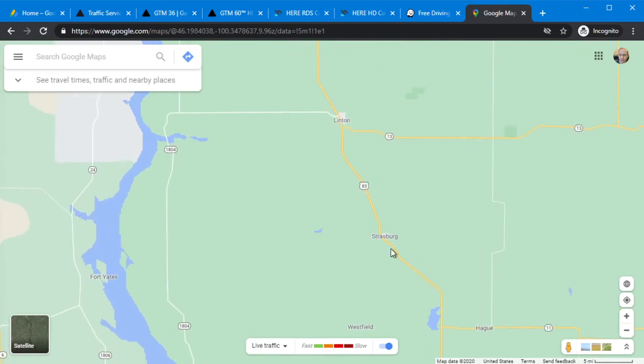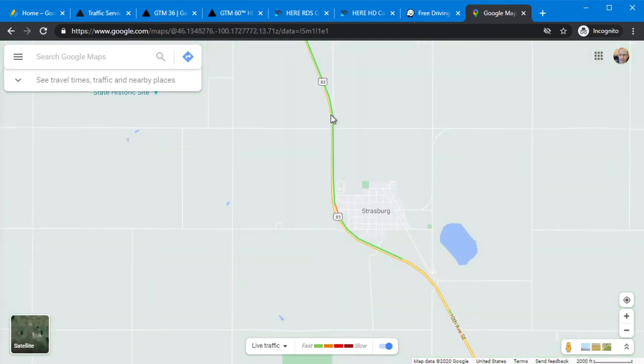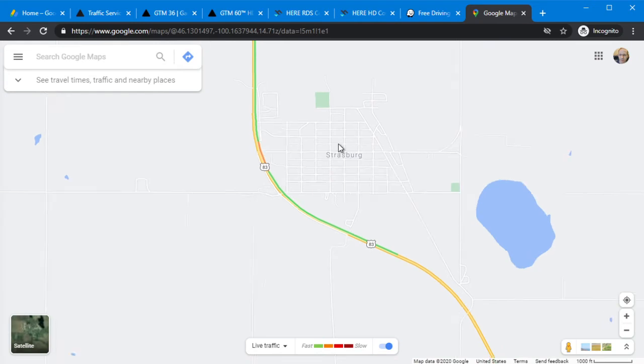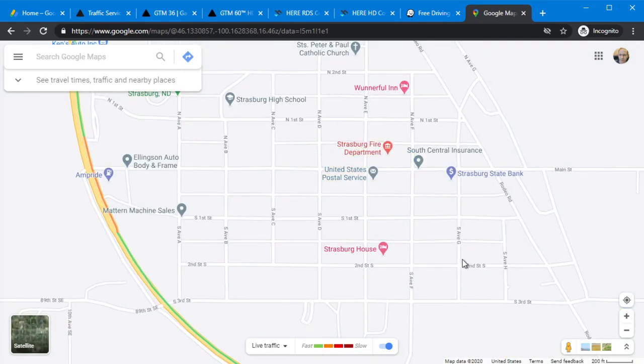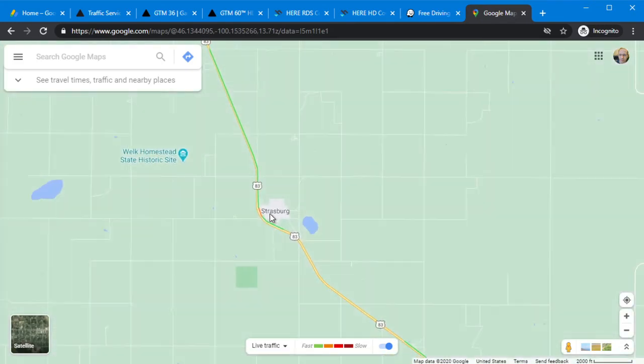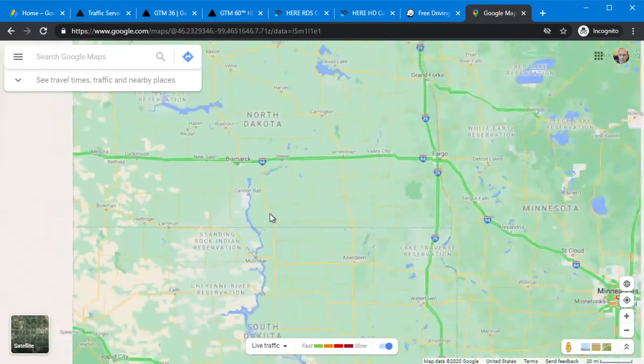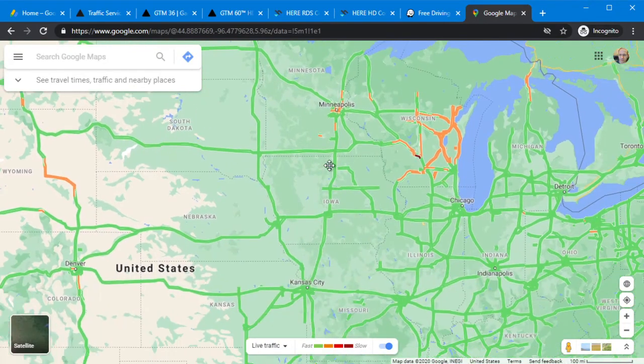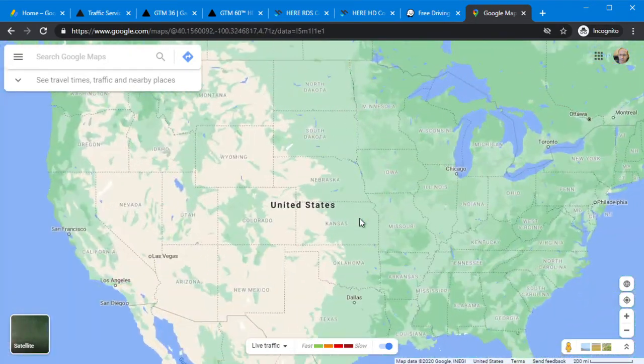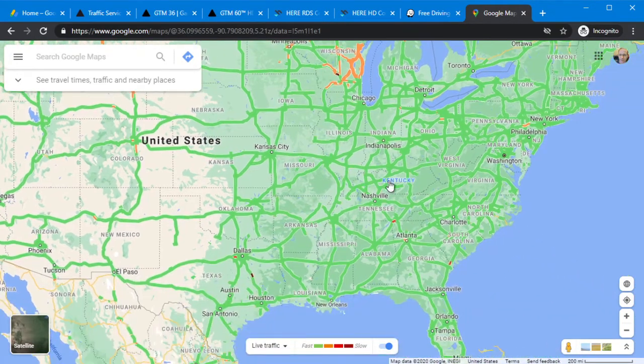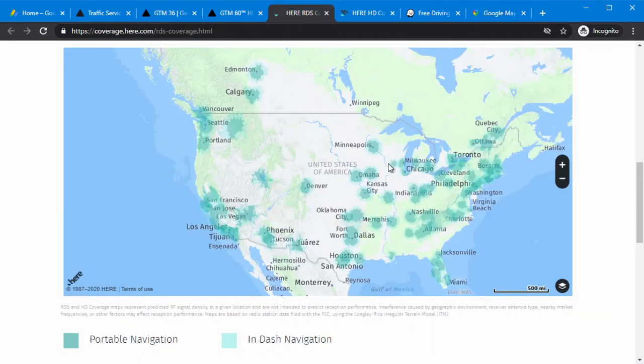We'll go to Strasburg. See this? They actually do show the traffic information here. But when you get inside to the residential, no. And if you really go into the boonies, especially into the mountainous regions, yeah, you're really not going to get the coverage with anything. So you've got to be realistic about it, is what I'm saying. But if you do happen to be in one of the metros, RDS is still real good. It really is still real good.